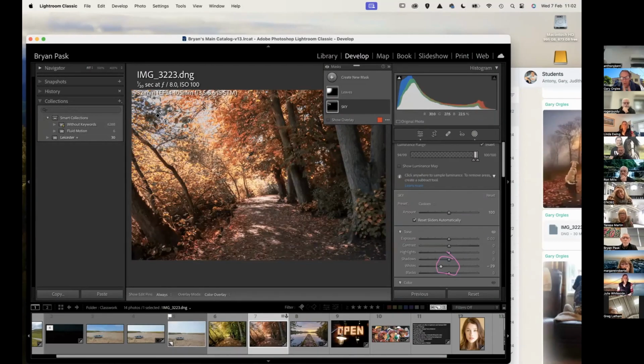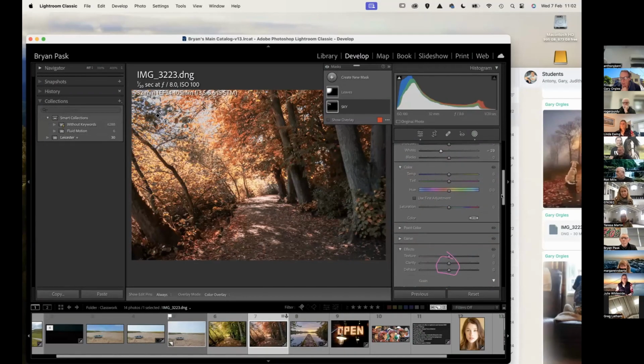Yeah. Now, you've got a choice. You can make that sky a little bit more blue, or you can make it a bit warmer. If you make it too warm, you won't get the discrepancy between all the leaves and everything. So Brian could, if he wished to, come down to his temperature and turn that to blue. Can you see? That's warm. That's blue. So you could put a hint of blue in there if you wish, Brian. Okay, I would put a little hint of blue in there. So what we've said is anything bright in that sky, not including the leaves, has gone darker and slightly more blue. Okay. So now let's go to the leaves.